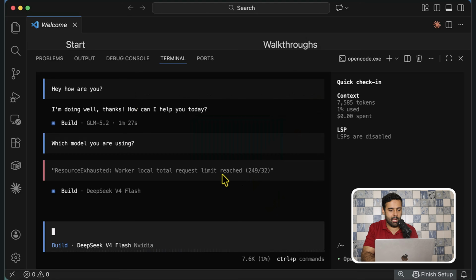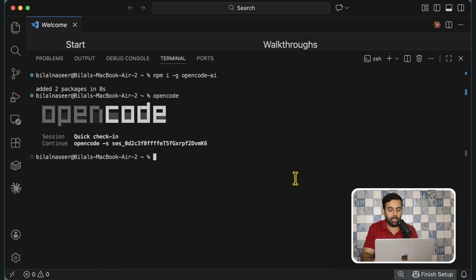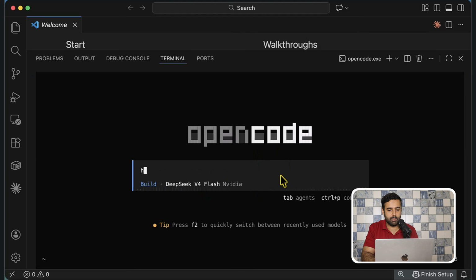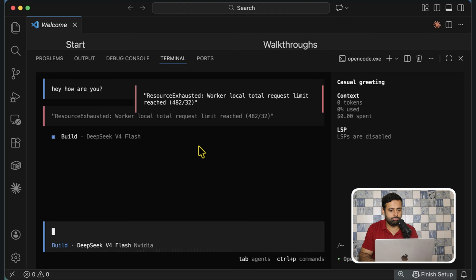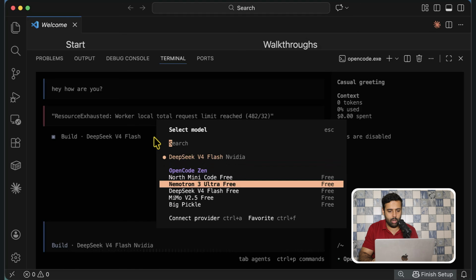Weird, I'm getting an error here. Let's exit and start the app again. OpenCode. Perfect. Hey, how are you? I think we are not allowed to use DeepSeek v4 Flash, so let's switch to another model.